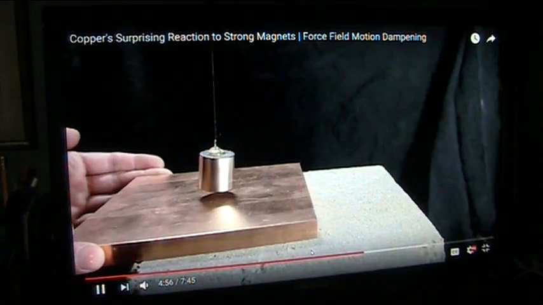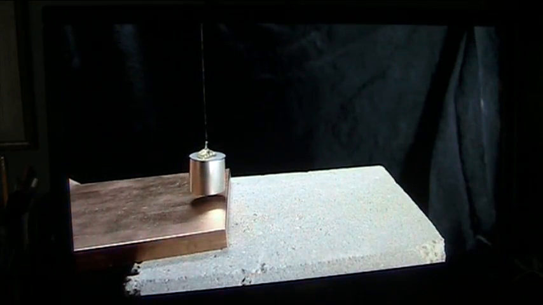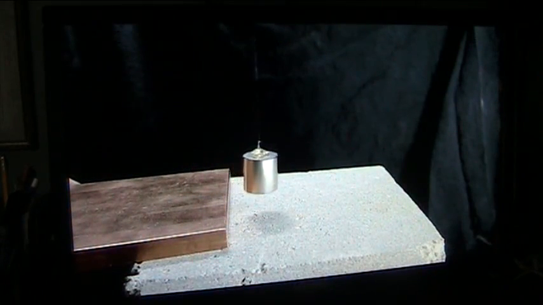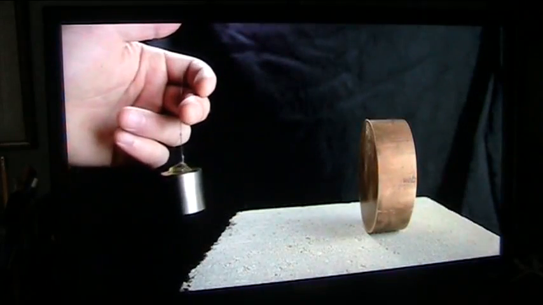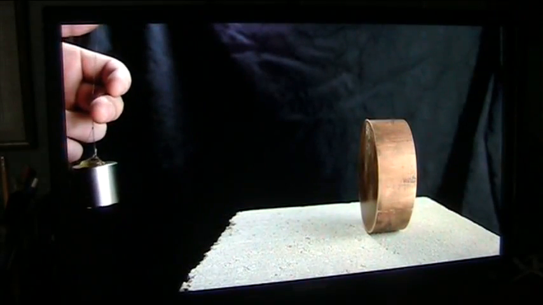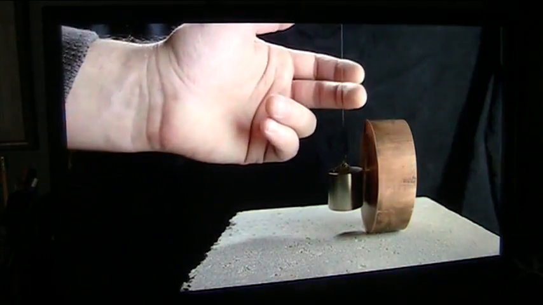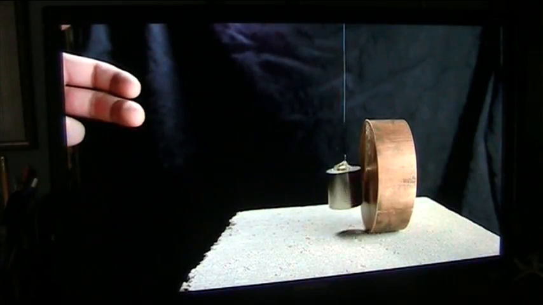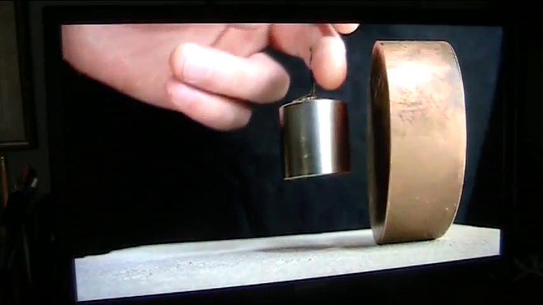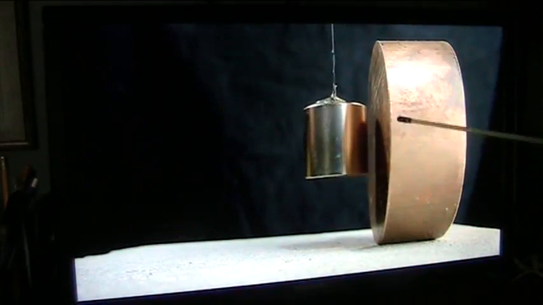Hello my friends, it's Roger once again, Mud Fossil University, on the hunt to explain the unexplainable, and we will shortly explain what you are about to see right now, which you may say, Roger, that's impossible, that's a trick, that can't be. And I say, oh no, that can be, and I will tell you exactly why it can be, and what is happening, and what the interaction is.